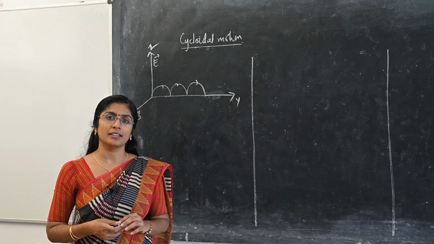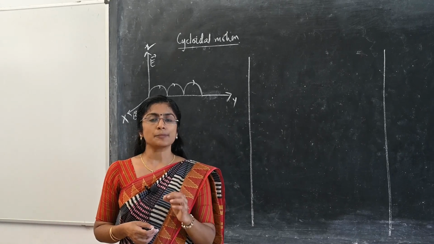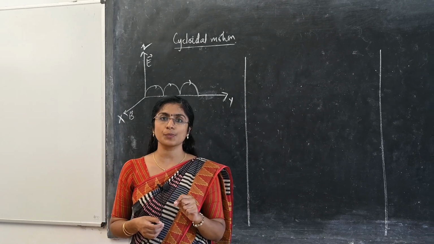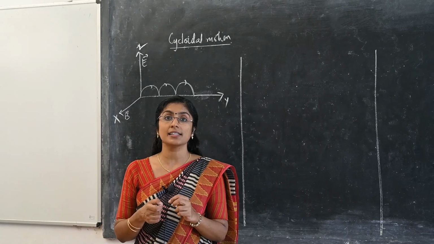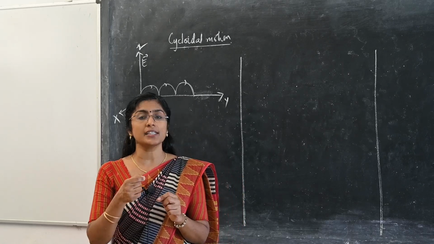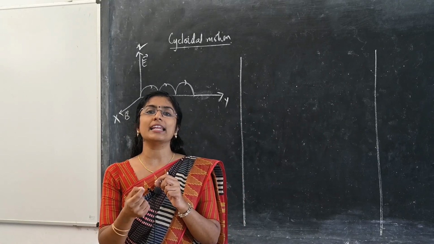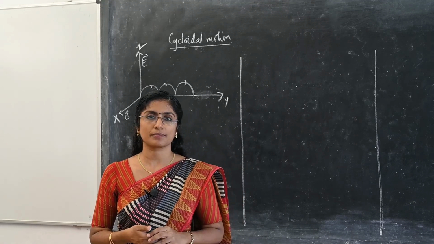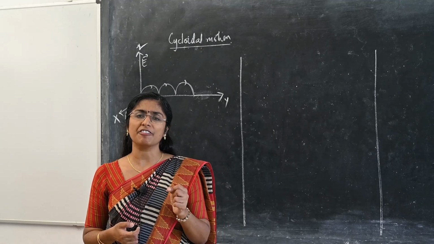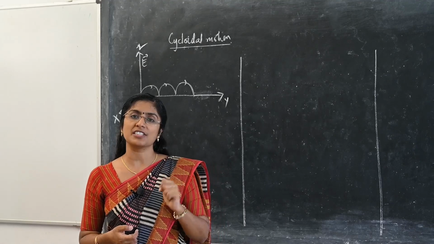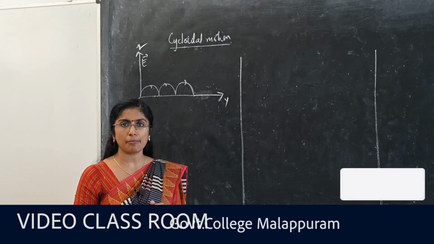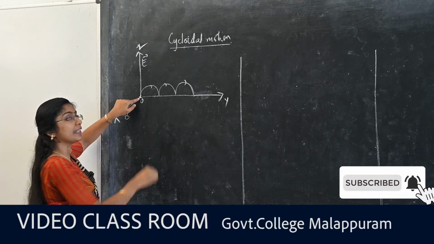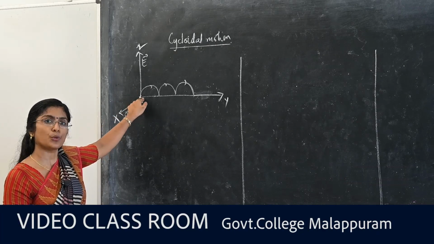In the last session, we had dealt with the explanation of how a stationary charge when placed in a transverse electric and magnetic field, that is, in mutually perpendicular electric and magnetic fields, executed cycloidal motion. I will very briefly repeat the motion of the charged particle in crossed electric and magnetic fields. Initially, I am placing my charged particle at rest at the origin.